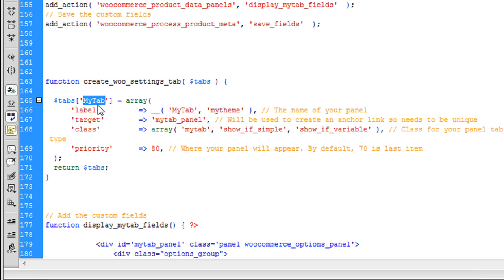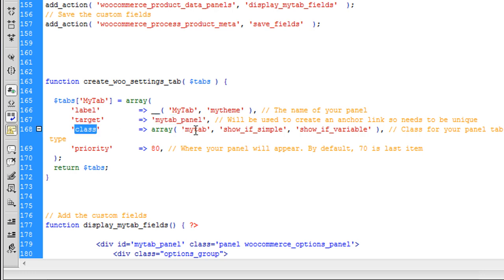You can name it whatever you want, and then the label, my tab. Again, you can name it whatever you want. Then the target. Please remember this, because the target will be used in the next function. It should be a unique one, and we will use it as the ID in the next function.